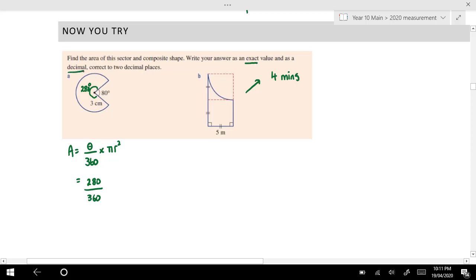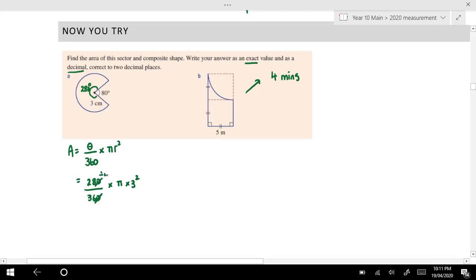Well, I'm going to do an exact once again and explain how to do this. Times pi times the radius squared. So let's get in the habit of setting out your work like this. All right, let's think about it. If I was to cancel out those zeros, we can do that. 28, 36. Let's divide by 2. Is there a number that goes into both?